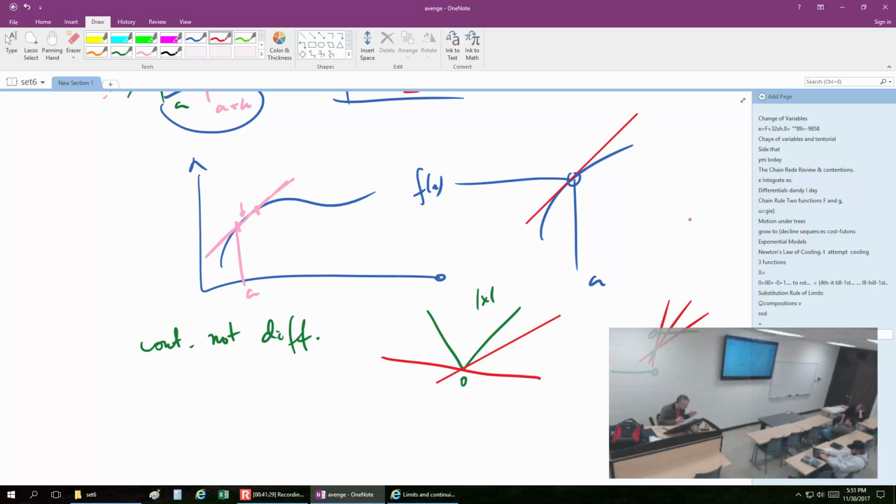Okay, so differentiability is a complex concept, and it only gets worse as you get to functions of many variables. But some kind of general understanding is required, and one way is this. Another way is what we talked about a bit, and that's linear approximations. So you zoom in and it turns into a straight line.